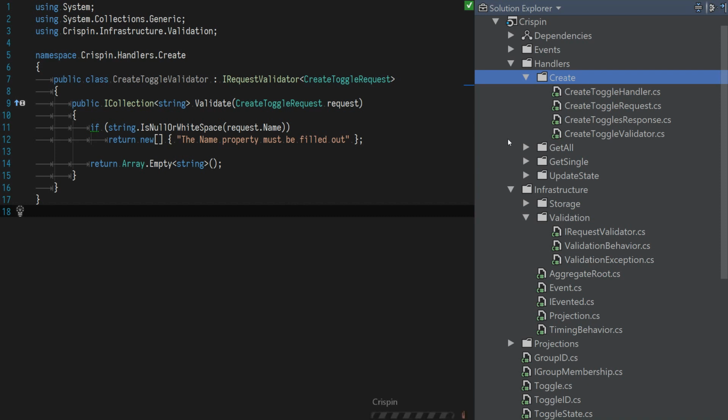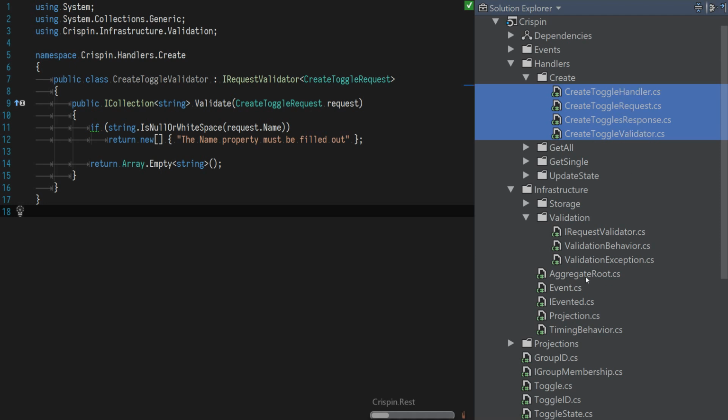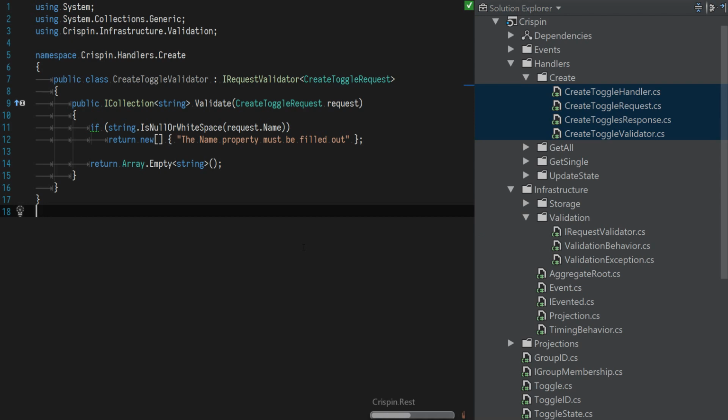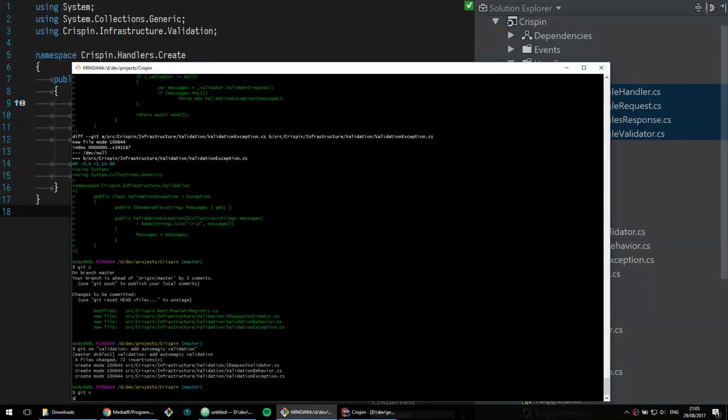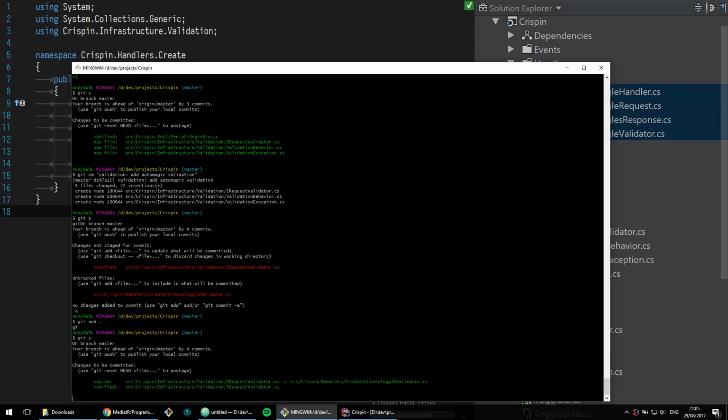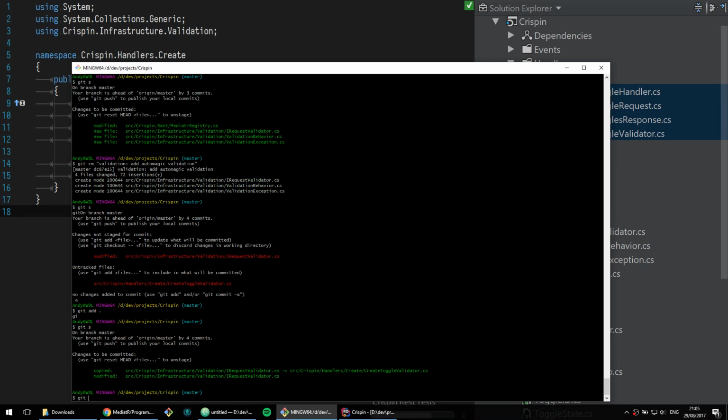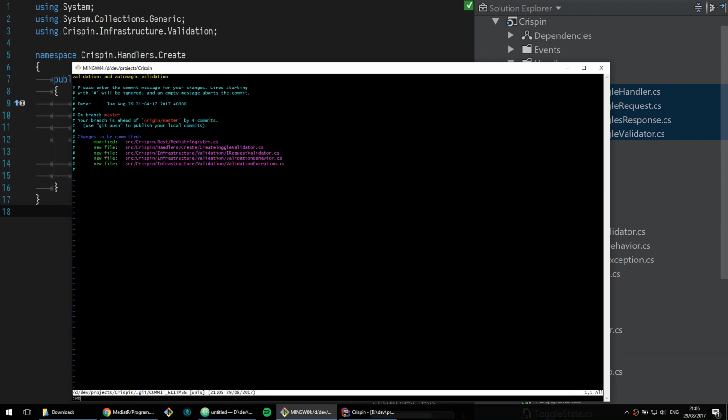Build everything again. So we have a single namespace that contains the request, response, the validator for the request, and the handler itself. And as that was something I meant to commit in the last one, we'll cheat again and just amend it into the previous commit.